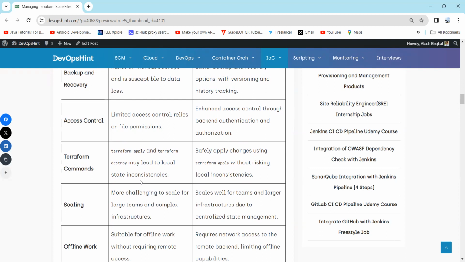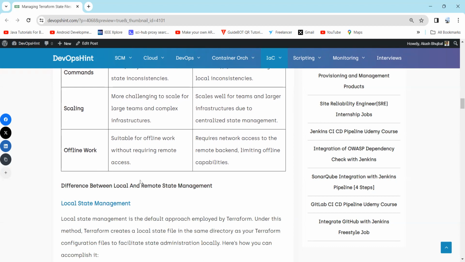On the other hand, remote provides enhanced access control through bucket authentication and authorization. So the commands for local are terraform apply and terraform destroy, which may lead to local state inconsistency. While in remote, we can safely apply changes using terraform apply without risking local inconsistency.